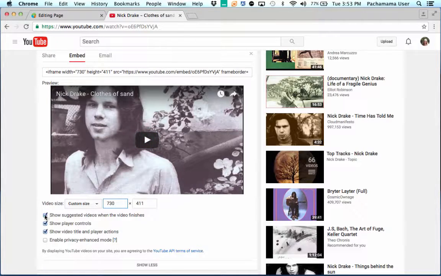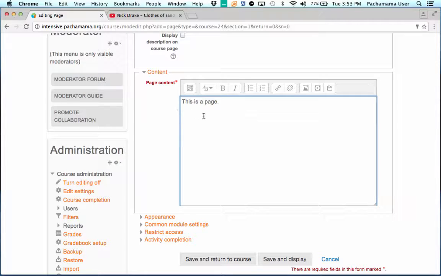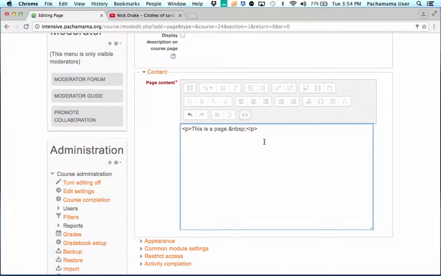I'm going to uncheck this because we actually don't like to suggest videos when the videos are over. I can go in here and hit Command A and then Command C to select everything and then copy it. And then I go back to the page I want to edit, and if I open up my options and then go into the HTML editor, I can see my paragraph here. I don't know why this little bit of extra code is there, so I'm going to get rid of it.